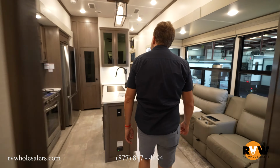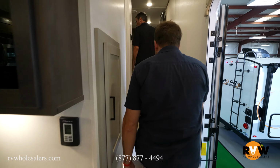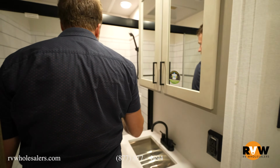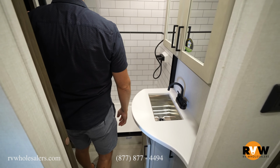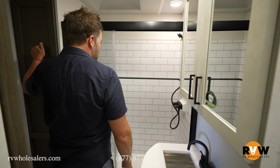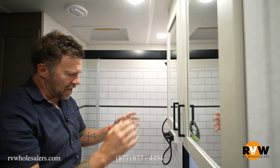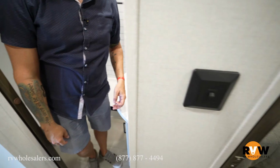We'll go to the master bedroom. So we pass by the bathroom first. You'll see that the bathroom is a slide door, which gives you a little space so you're not opening a door into the hallway. Again, another nice size shower. Storage here next to it. You've got a medicine cabinet, good sized medicine cabinet, and storage underneath. Let's take a look at the master bedroom.